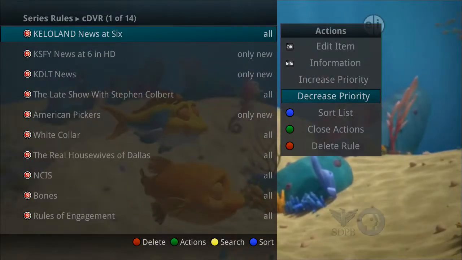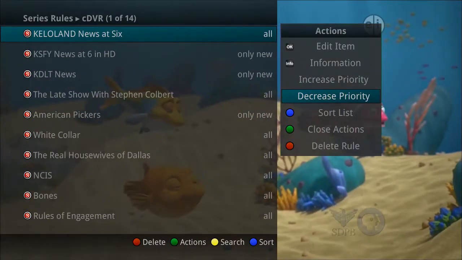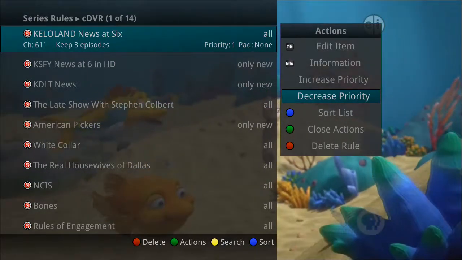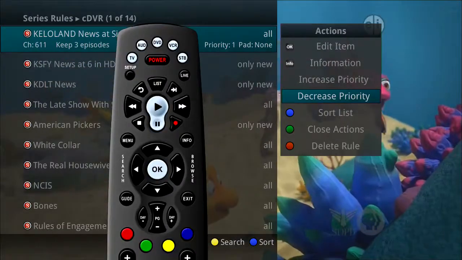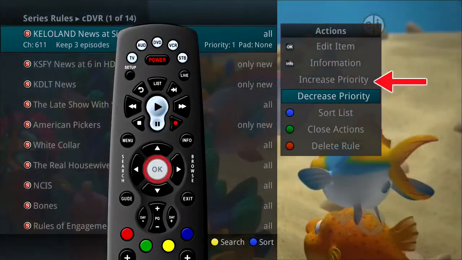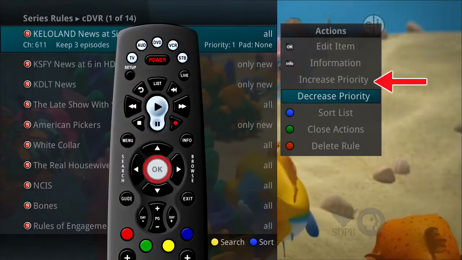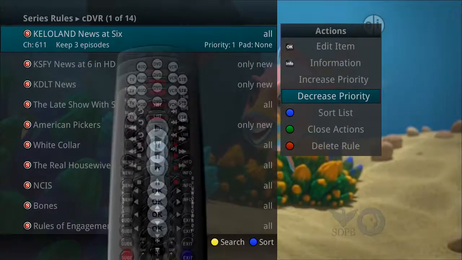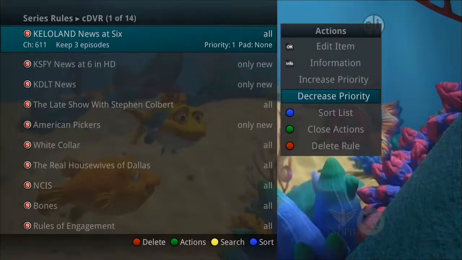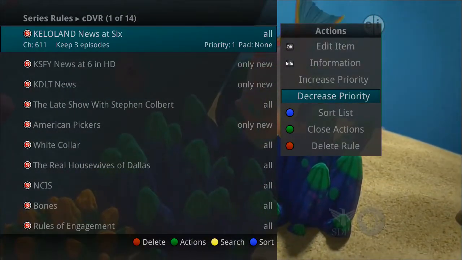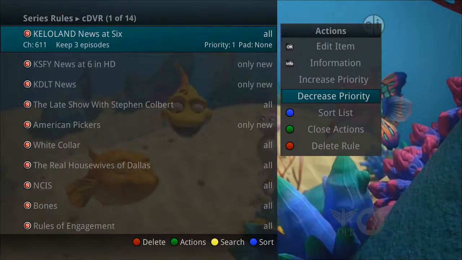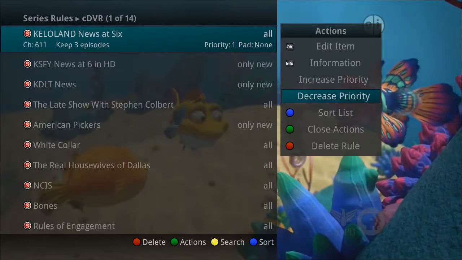If you have several programs scheduled to record at once, the DVR makes the decision of which to record based on highest priority. To change priority, simply press the OK button while on Increase or Decrease Priority option to move the program up or down in the priority list. Setting priority on the programs you value the most will ensure they are recorded first if the system does not have enough resources to record all of the simultaneously scheduled recordings.